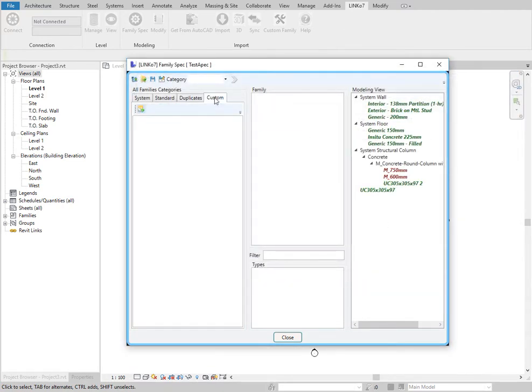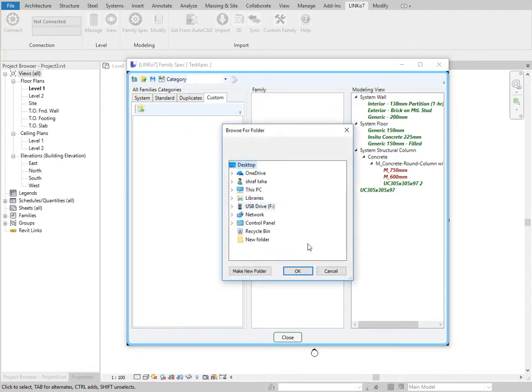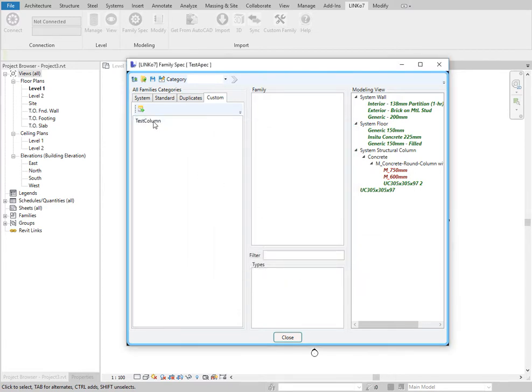So let's do the custom. In another video, we created a custom family, and they are in libraries, documents. So this column, we created in a different video. You can also add custom ones that you created in LINKo7 and AutoCAD. You can also drag it and drop it here, maybe under wherever here. Again, it gives you a red color. That means it's not loaded into the current project file.